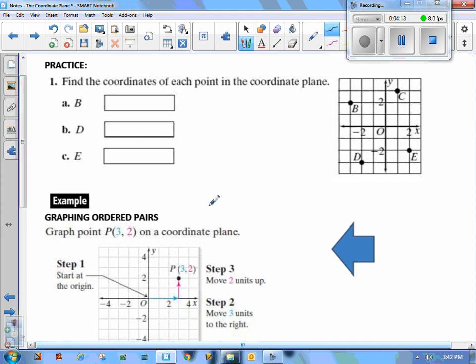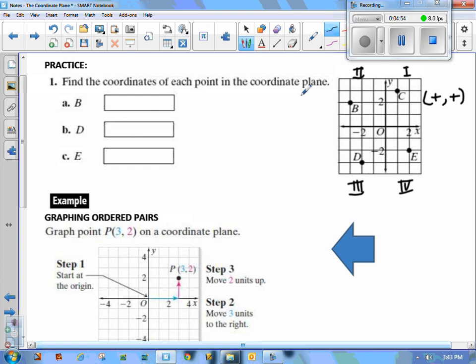Now we're going to practice finding coordinates in this coordinate plane. Here they want us to find point B. So here is B. If you remember, this is quadrant 1, this is 2, this is 3, and this is 4. Now one of the things that may help you is to know that quadrant 1 is always considered a positive. The x will be positive, the y will be positive, because it goes to the right and it goes up. And on our number lines, anything to the right and up of 0 is positive.